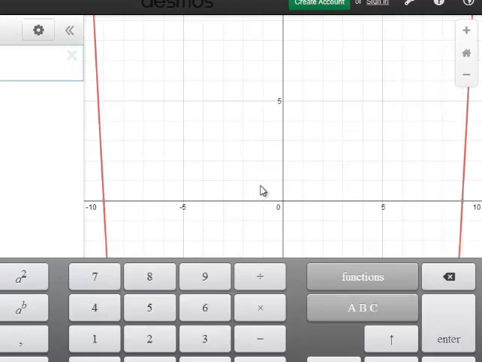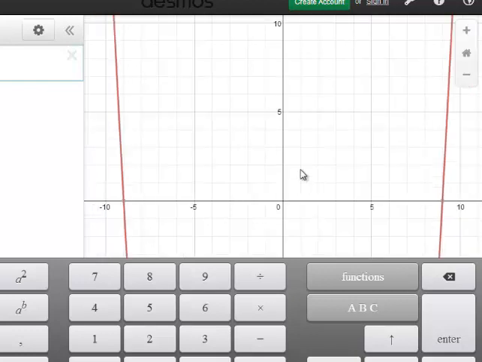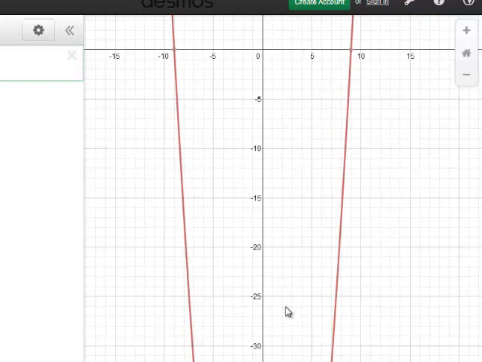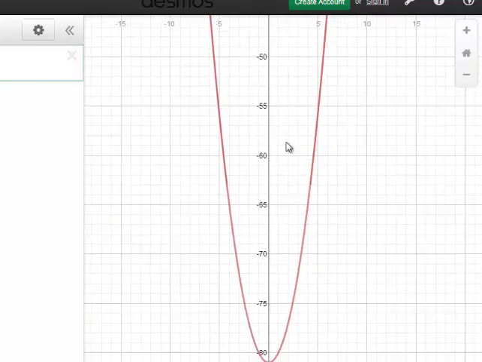Here's my graph. Remember, the interface on a computer when I'm using a mouse is not as nice as what we'll be using with an iPad. That's actually pretty nice, and I learned a couple more tricks from my friend Mr. Hale on how to manipulate this graph that we're going to talk about tomorrow, maybe Monday. But let's look at this. If I zoom out just a little bit, you can see that the vertex is all the way down here at negative 81, or 0, comma negative 81.